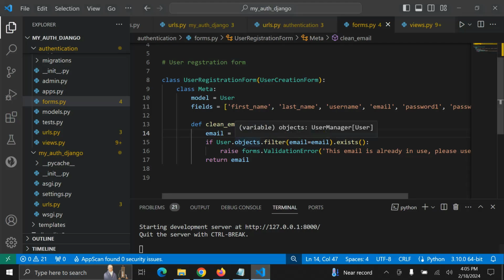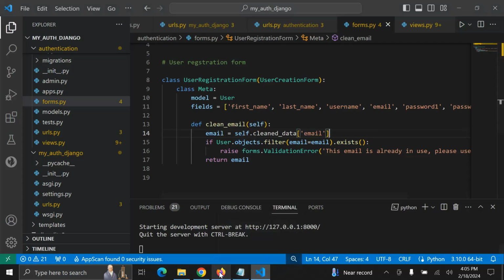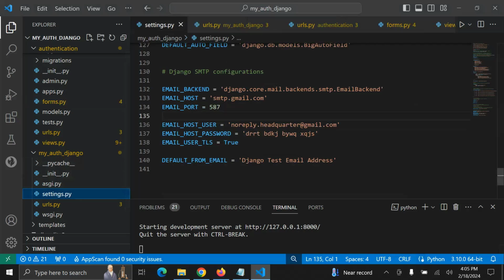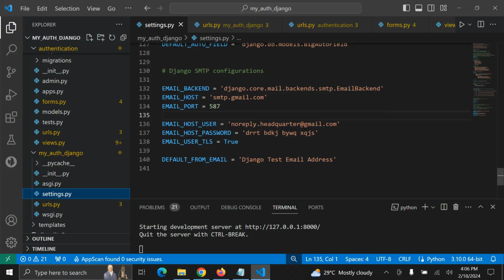SMTP not supported. Okay, let us come here in settings. So django.core.mail.backends.smtp.EmailBackend, this is okay. smtp.gmail.com, this is okay.